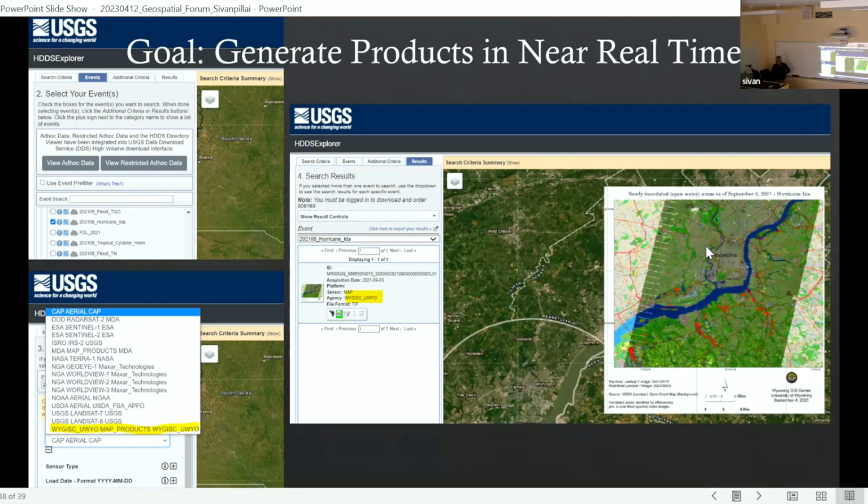Because right in the middle of the pandemic, I thought, okay, I've got some time. So I made my own map and we were able to get the WyGISC logo, everything, named into the USGS system. My goal is to have my students do this, and that way we can showcase, once there is a disaster.